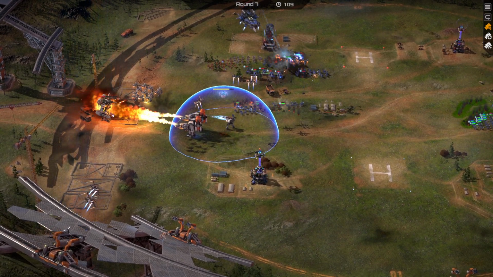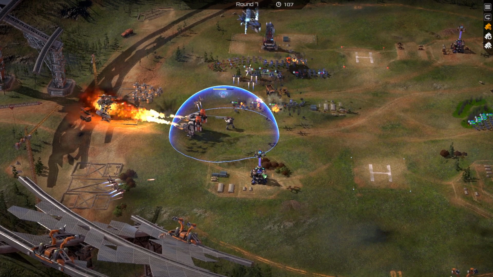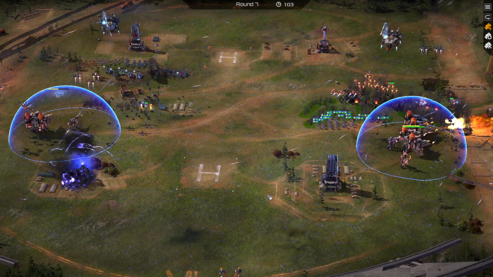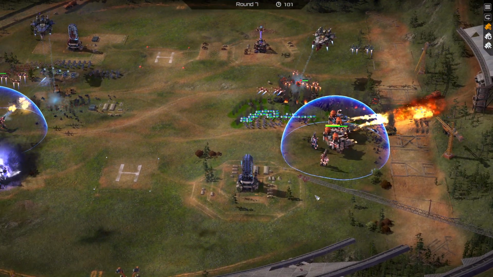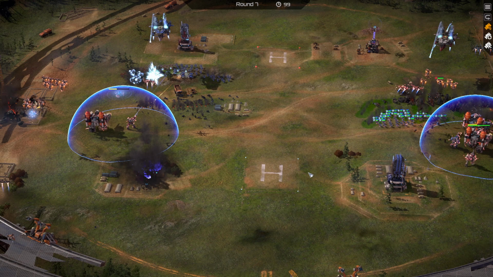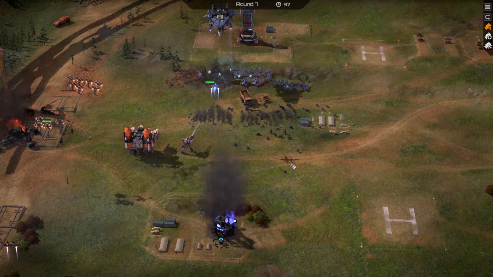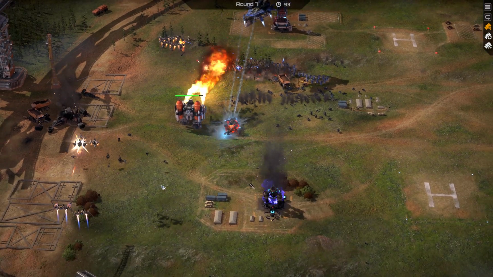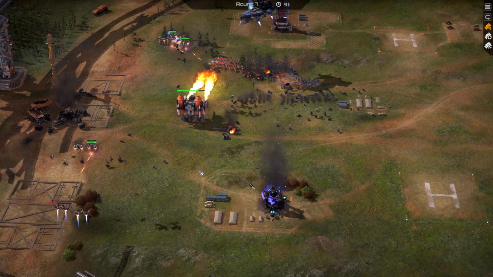So he went for a fortress. We're working on that. Sneaky little flyers there coming in, taking out my tower. That's going to cause some problems. Shield wore off. Still working on these flyers. Yeah, we may not take this.